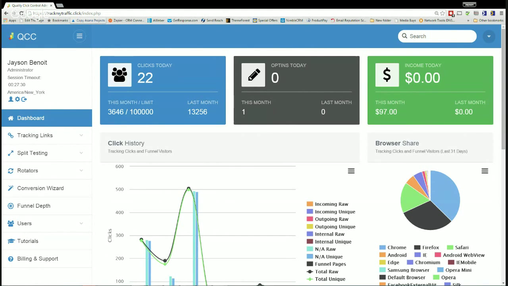What I want to do for everybody out there that is a QCC 5 user, I know a lot of people asked, hey, do you have any special offer for people that are on QCC 5? Because what I did before is, of course, you didn't have to pay for any upgrades. Anytime we did an upgrade, it was always available to you, and it was for free.